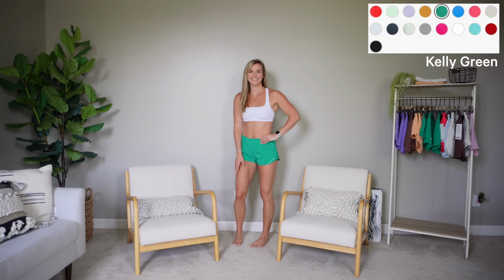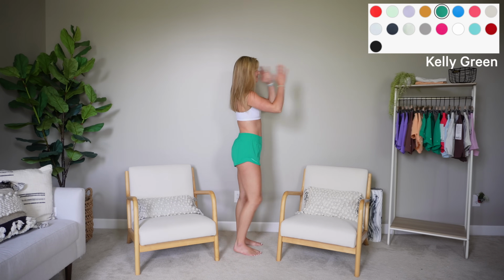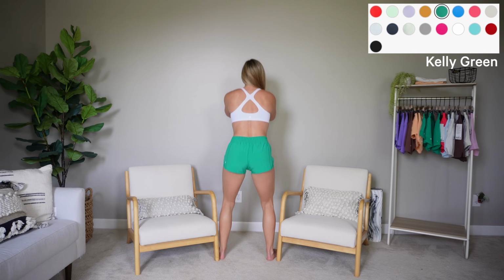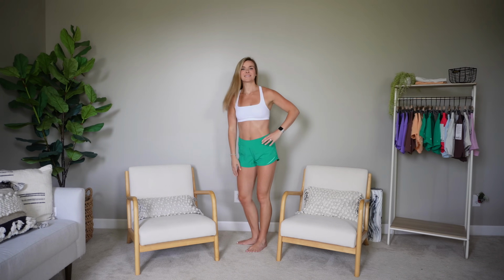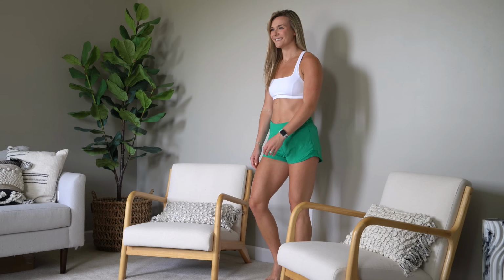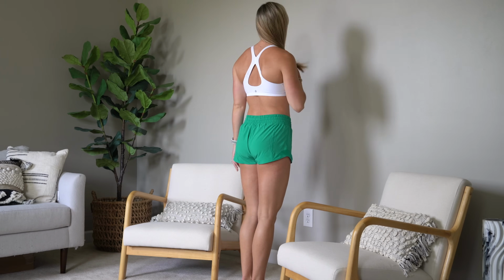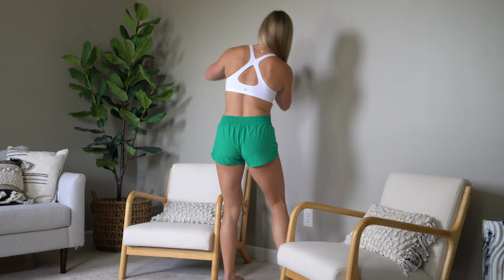Moving on to the high rise 2.5 inch. These ones are probably my favorite if I had to pick one out of the 4 options. It's very stretchy, it doesn't dig in. And if you do have a smaller waist and need to tie it, or if you prefer having your waistband really tight, you can use that draw cord to adjust it. But same thing, all the same details. You have the mesh, the zipper pocket. If I had to pick one, these would probably be my favorites, but I'm still not in love with them like I am the Speed Up shorts.